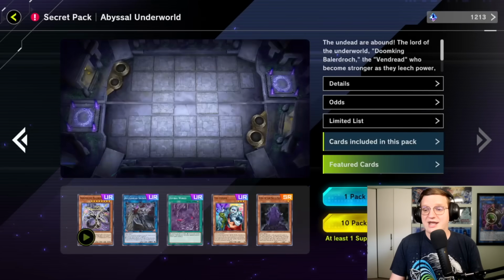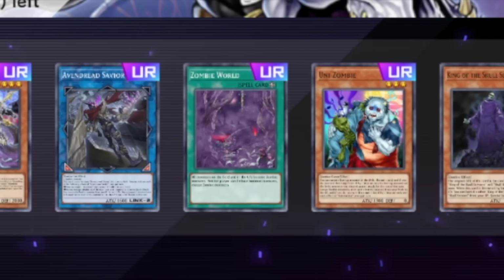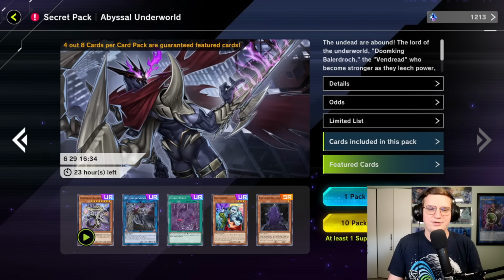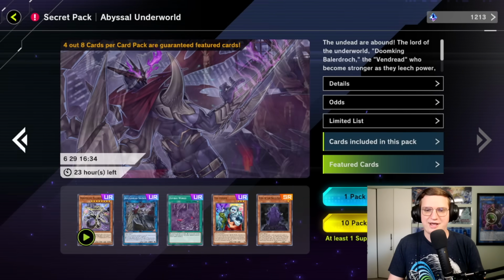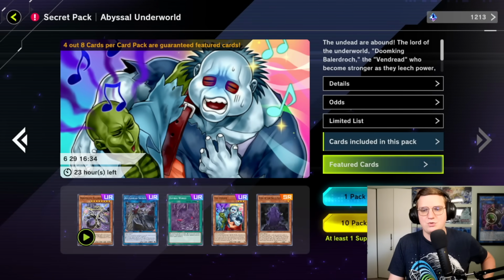This deck is already okay. You can see it's got a lot of pretty good stuff in it already. The Unizombie is a big deal. It's got Necroworld Banshee. It's got Zombie World. It's got Jack-a-Boolin, Al-Ghul Mazera, Chengxi the Spirit Owl, Mad Mauler, Plague Spreader. It just doesn't really have payoffs. So all we need from this set is one good UR.